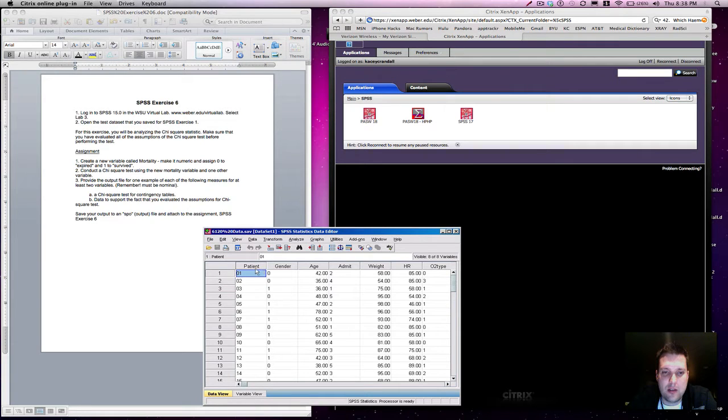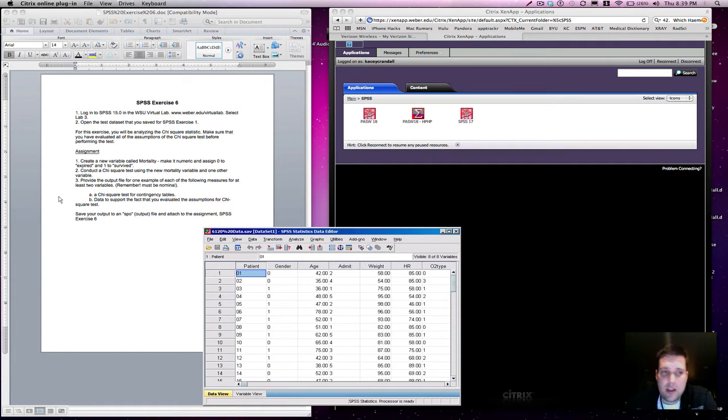So what we'll do really fast is just hit this and get it all finished. So pause the video for a little bit to make sure you have everything opened up. Make sure you have your data set opened up here in Virtual Lab. And then I've pulled up the exercise assignment explanation, and then we'll go from there.